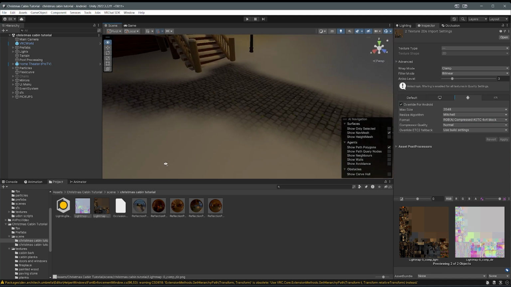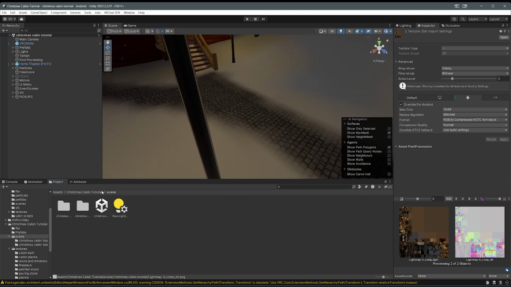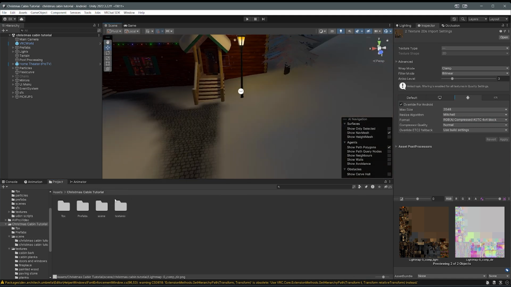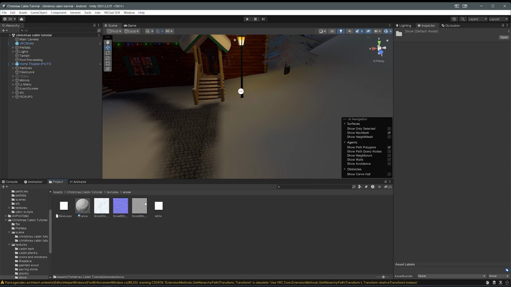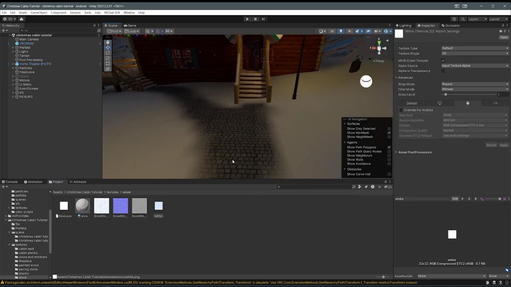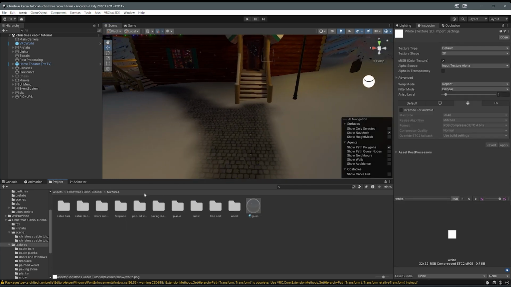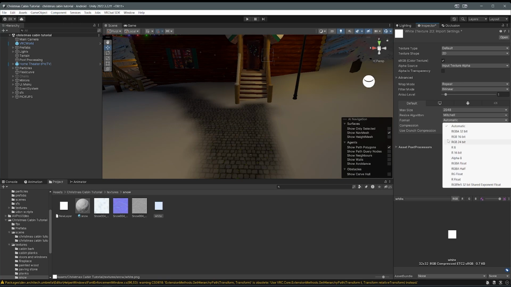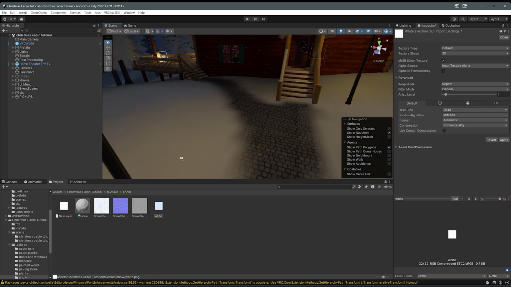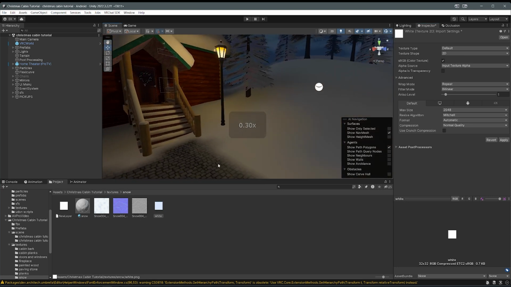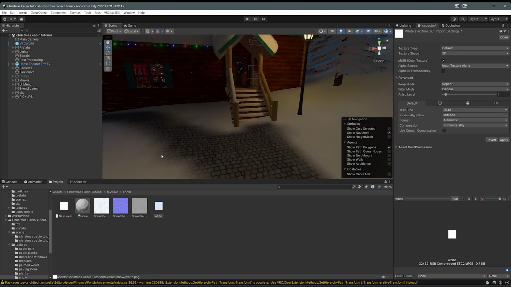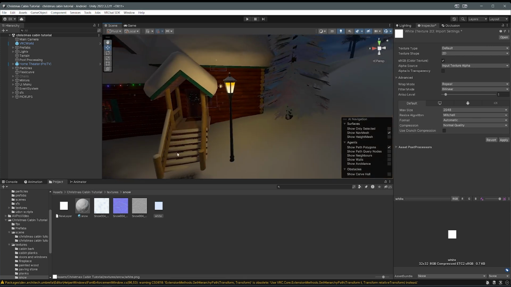And then your terrain may or may not be really shiny. If it is, you're going to want to change the compression settings for the textures you're using on the terrain. I believe it needs to be something like RGB 24-bit or something like that, or 32-bit. It's going to increase the file size for those textures, but just know that the shininess is because of compression if you're experiencing that issue.